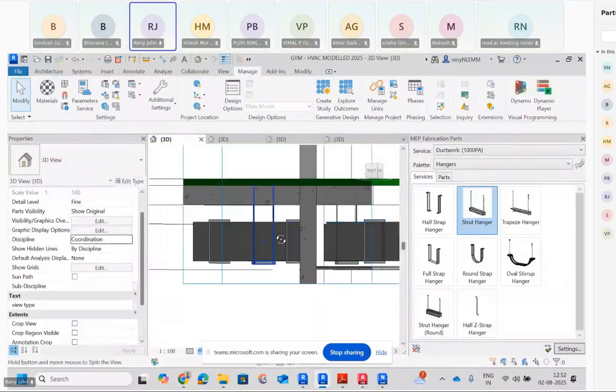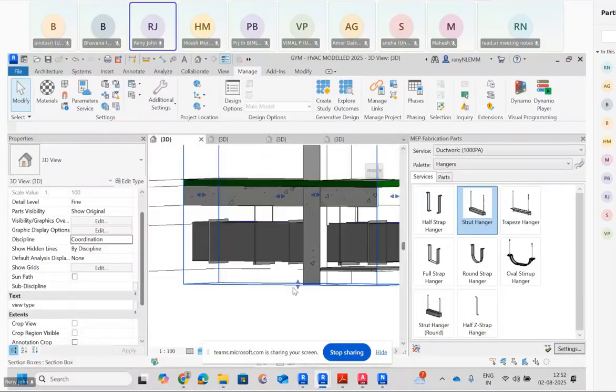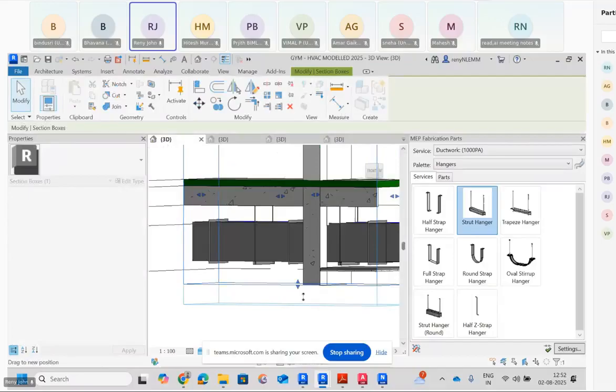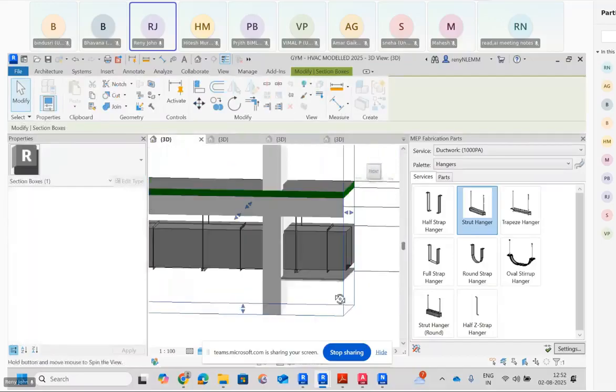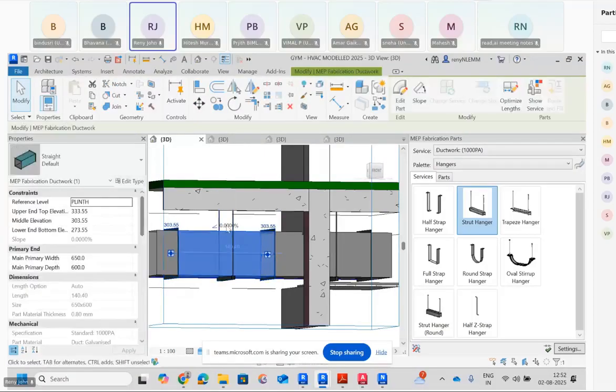See, this is our roof, right? This is our ceiling. Ceiling comes down. From now, where ceiling is there here. Yeah, ceiling comes here, and we have changed it into a fabricated part with the hanger.